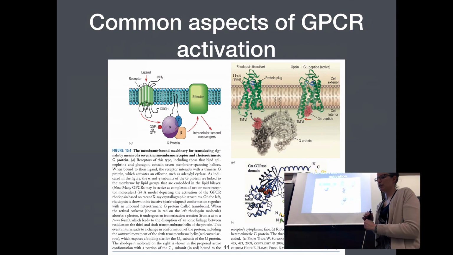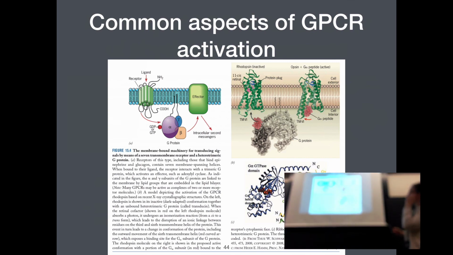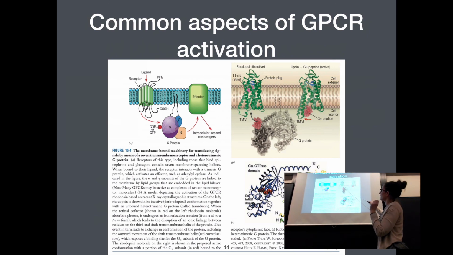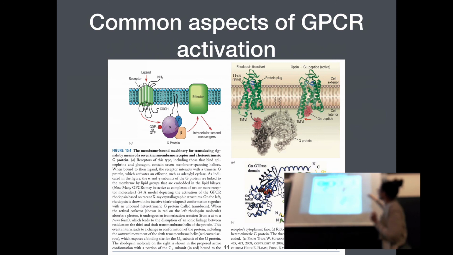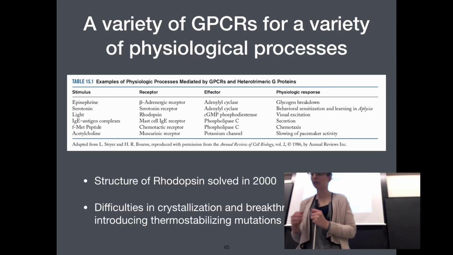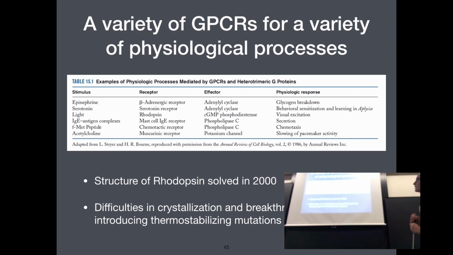And I think what's really interesting to consider is this is a cartoon, but really it's individual amino acids that are involved in this, right? And so what happens is that when the ligand binds at the extracellular domain, you get a conformational change in the intracellular domain that causes this binding site for the G protein to bind. But really, we're talking about small differences with individual amino acids that come and bind into a pocket.